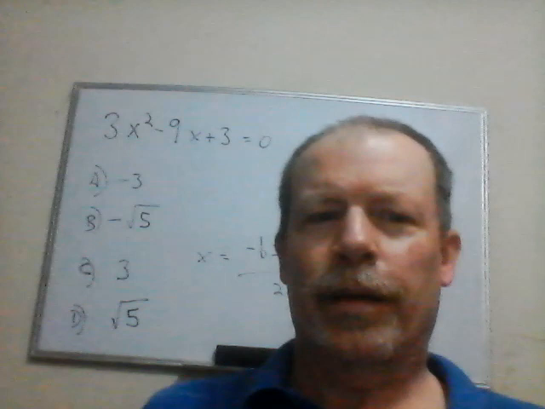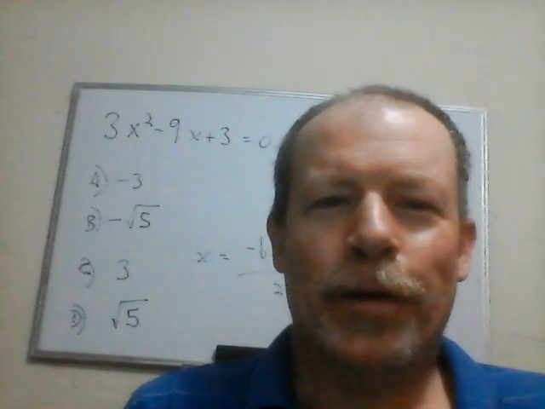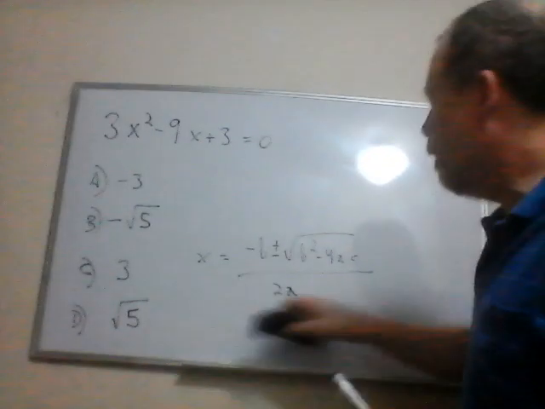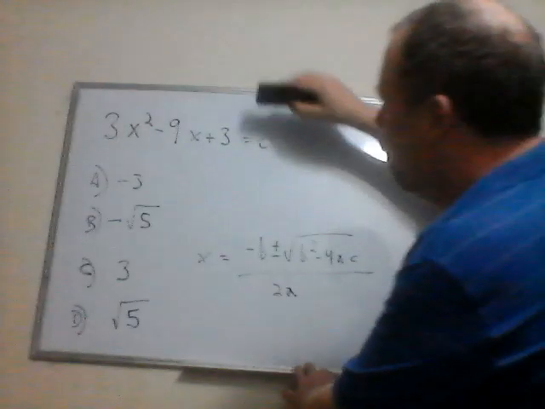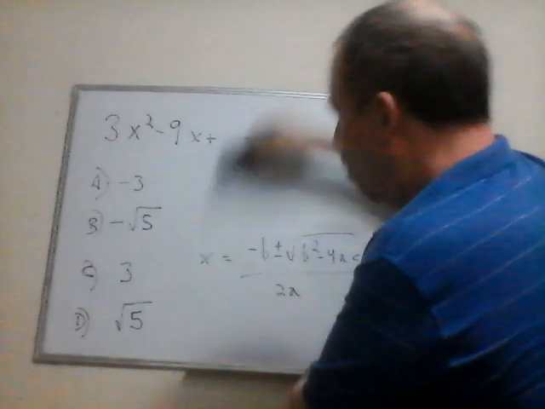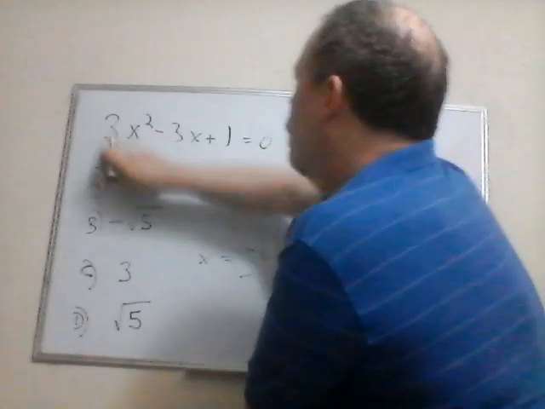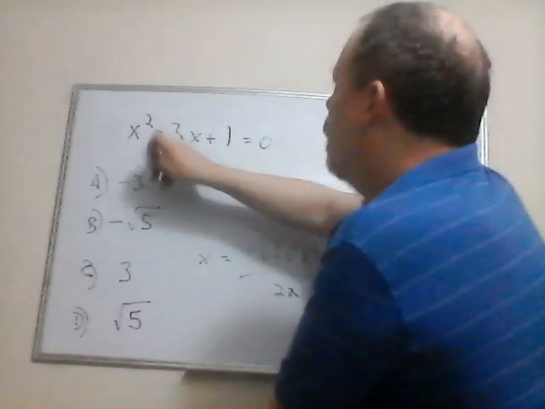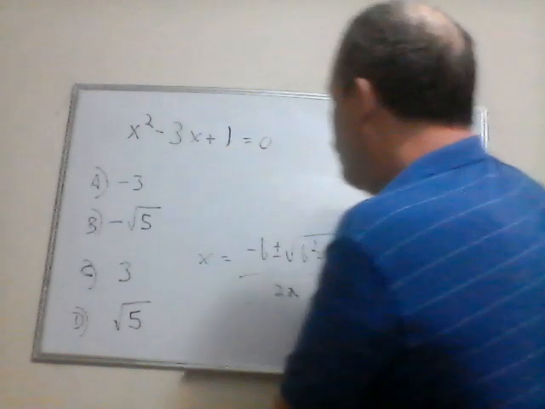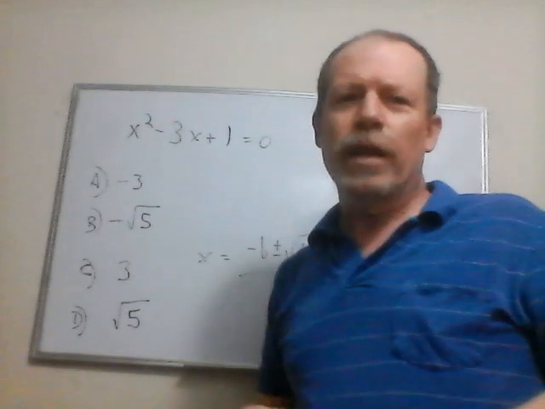An obvious thing is, much like the previous problem, you want to simplify the quadratic before you start putting numbers in. So let's do that. Okay, that's not really the point of this problem, but just for good measure, I'm going to do it anyway. Divide everything by 3. 0 divided by 3, 0. That's a plus 1. Okay, that becomes a minus 3. That becomes there. So your A, B, and C become 1, minus 3, and 1. That's going to be really easy to input, but that's not going to save you nearly as much time as this.